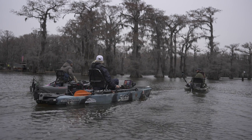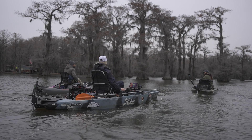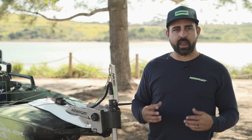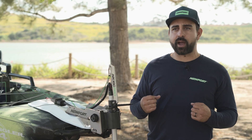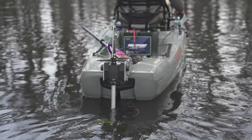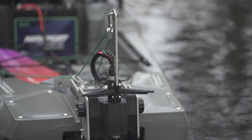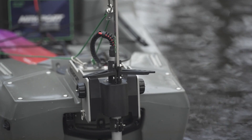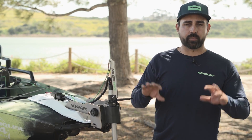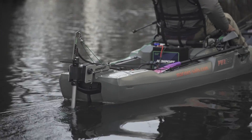If the running depth on your motor is not set deep enough, you'll notice a little bit of cavitation at times with the prop, especially when you're turning left or right. So if you notice that airy feeling around the prop, or the prop not grabbing the water efficiently, just drop that running depth about one inch at a time until you achieve smooth propulsion. You shouldn't get any feelings of cavitation or your prop not grabbing the water and propelling you forward efficiently. If you have that feeling, go ahead and drop that running depth a little bit — I like one inch increments when you adjust that.